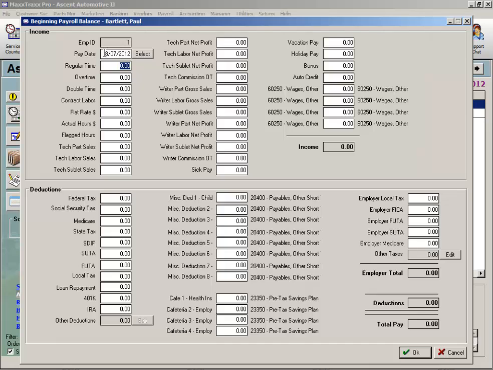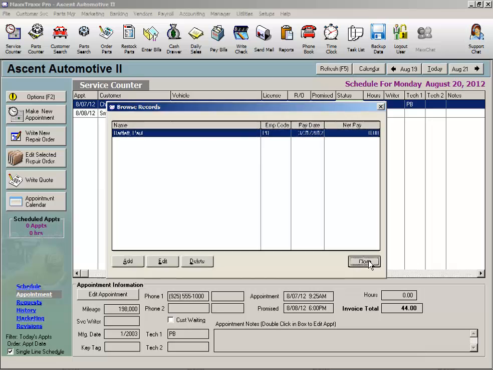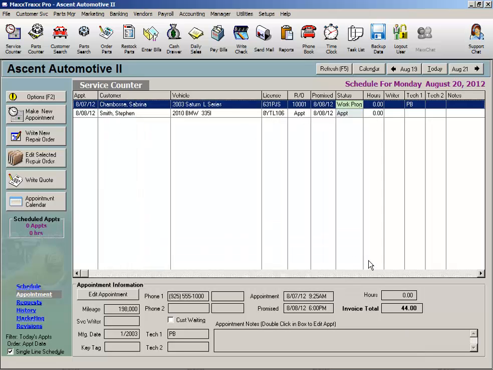Some people enter the entire year to date in one entry, and that's okay if the 941 report is not that important to you. And I've had people enter each individual paycheck. These fields are not meant to be edited after running your first payroll unless there was a major error found later on. However, until you run that first paycheck, you can come back and edit your entries as needed. And click OK and close. Once this last piece is completed, you're ready to run payroll. And this concludes the lesson on payroll setup.